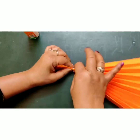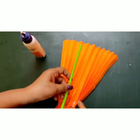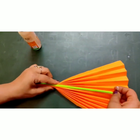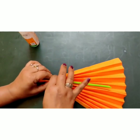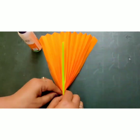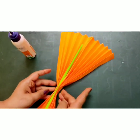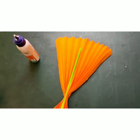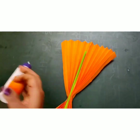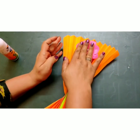You can paste it with the Fevicol, or you can tie it with the thread, or you can staple it. ठीक है? तो अभी मेरे पास ना यहाँ पे stapler है, ना thread है, तो मैंने यहाँ Fevicol use किया है. Paste this stick also. Is the flower.